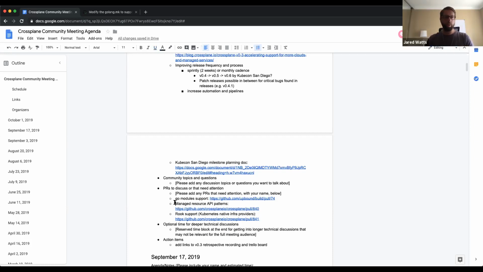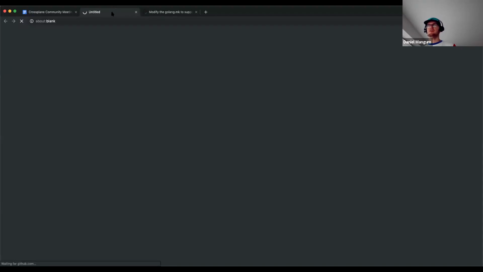So I don't see Moafik or Nick on the call for the managed resource API pattern, so we could perhaps skip that. But Dan Mangum, do you want to give us an update on the effort that you've been putting in about adding support for Rook and in general Kubernetes native infrastructure providers? Yeah, definitely.